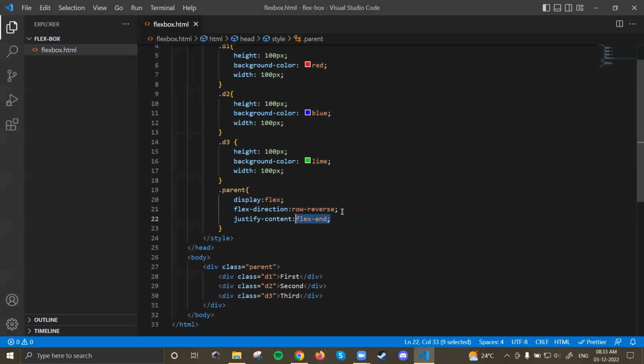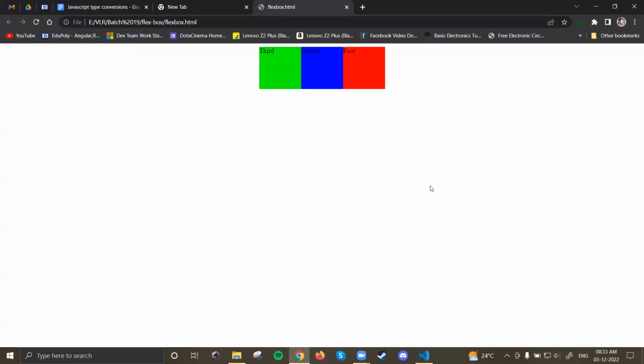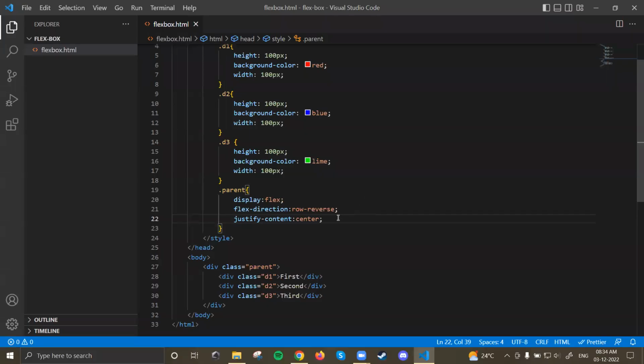So row reverse is reversing the direction. Now instead of flex end, if I put center, everything will be in the center but in a reverse direction, that is third, second, first, not first, second, third. So this is how justify content center works with row reverse.